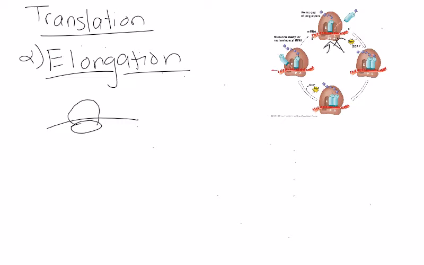Okay, this mRNA strand at the A site, we are going to see a tRNA coming in. So let's assume that in elongation, we already have a transfer RNA at the P site, okay? And so I'm going to color it in here. I'm going to call it P1 here. The P site is going to be in blue. At the A site, we are going to have a new tRNA, and that's what these are. These are tRNAs coming in.